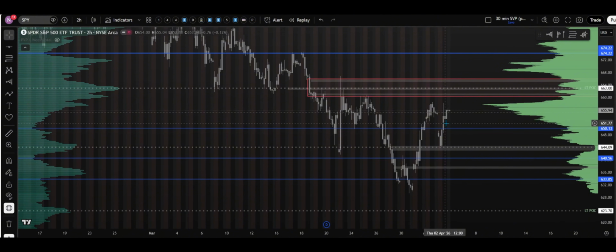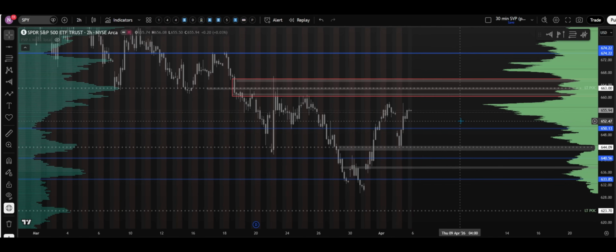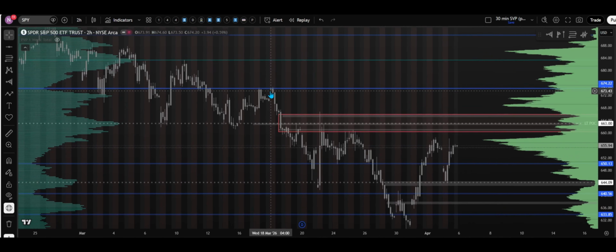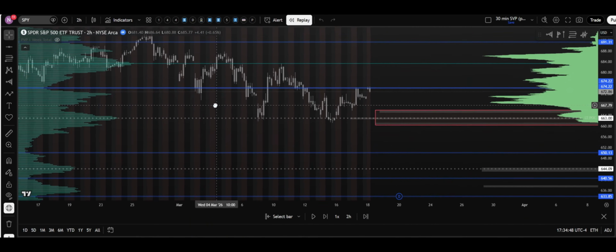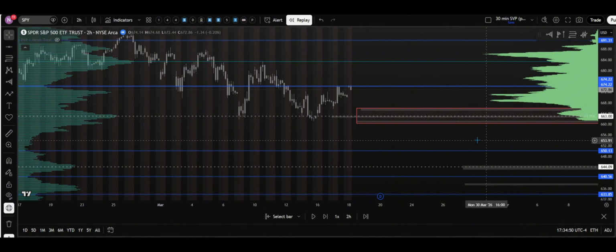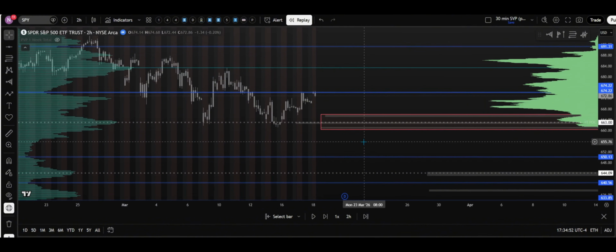So let's just see what happened recently. Recently we had price break down into a new space down below. Let's maybe just do a replay so you guys can see it's not something that's just visible after the fact. So we have price that has broken down, and remember, we're always looking for buyers to come in at the previous points of control. Those are the areas of previous heavy liquidity.